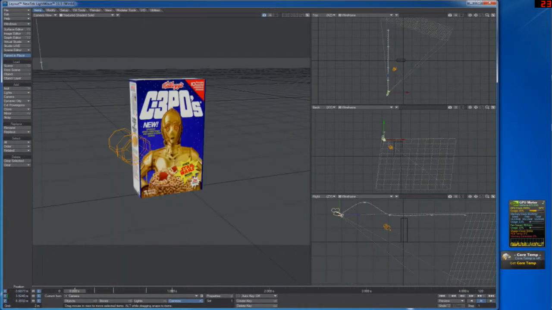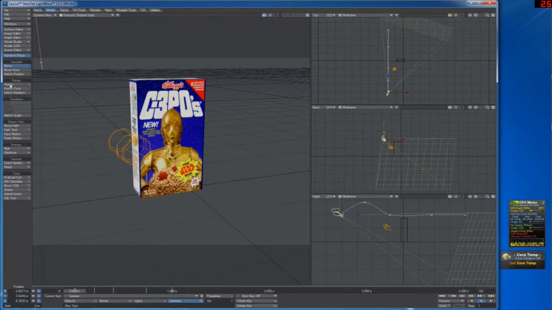And there we go, we have that. And that's basically it. For Modify, we have the same tools that we would have in Modeler. For Setup, we have slightly more complex stuff. We have Bones, which we'll be using to control characters later on. So that's all bone-based stuff. FX tools, which we'll be using in other things.